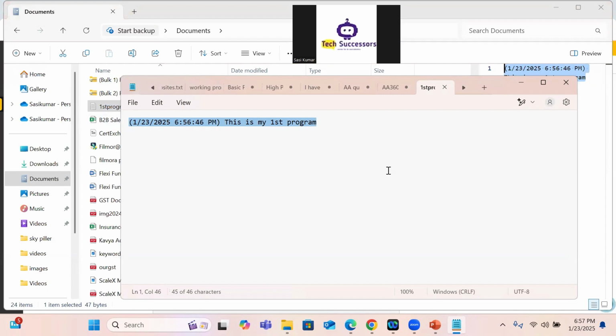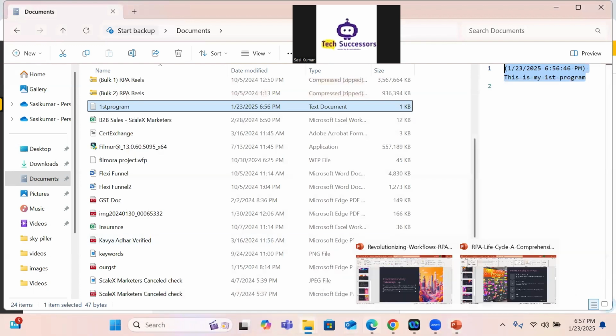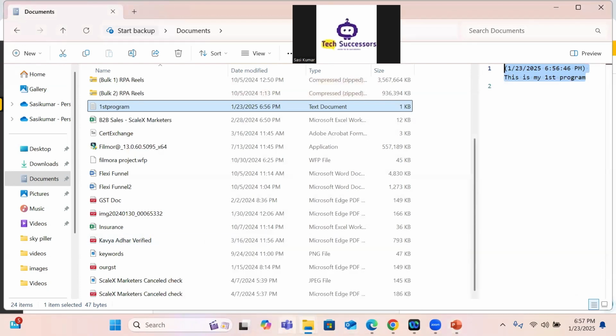Is it clear? Yes. That hello world is gone. All the previous data which had been logged at 47 minutes, whatever it was, everything is gone. This is the fresh data. Like this, we can log the information instead of showing it in the message box.